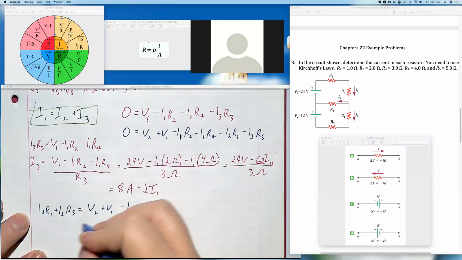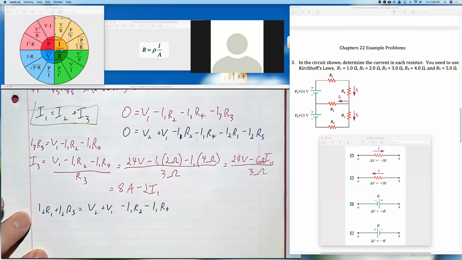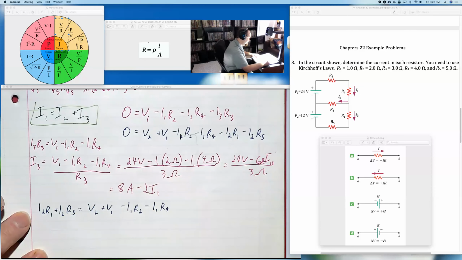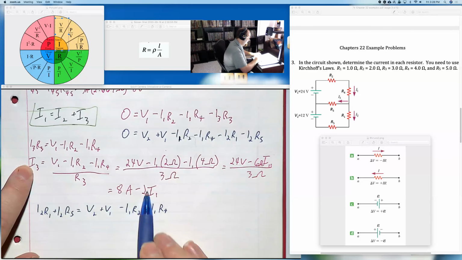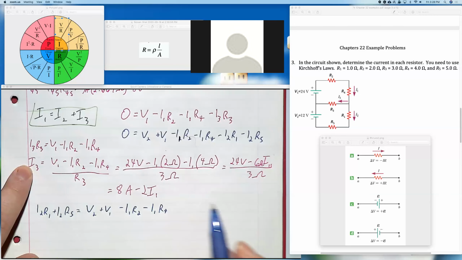Just a quick question. When you simplified that last bit, you canceled out the 6 and the 3 to get a 2. Is there still supposed to be an ohms there, or do the units cancel? No, because the ohms cancel. Think about it, because this is a current, so it should be in amps, and this I is in amps once I plug something in, so it works. Okay, right.